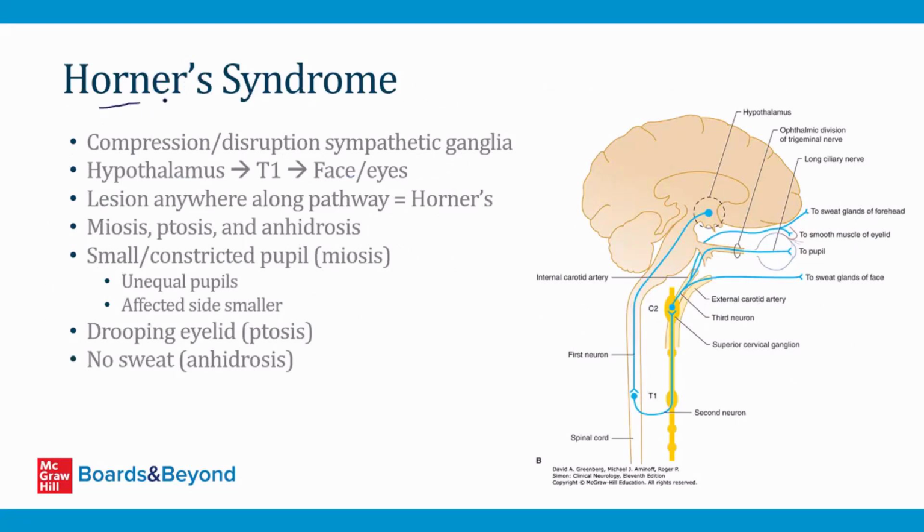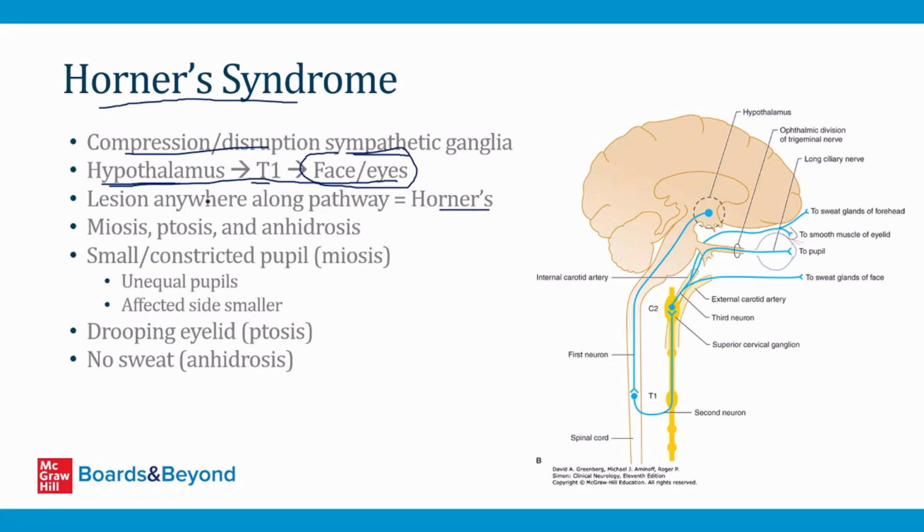Let's briefly review Horner syndrome, since this comes up in lateral pontine stroke syndromes and also lateral medullary stroke syndromes. Horner syndrome occurs anytime there's compression or disruption of sympathetic ganglia, which send nerve fibers to the face and eyes. The sympathetic nervous system begins in the hypothalamus, but from there, nerves travel down to the region around T1 near the spinal cord, and then other nerve fibers travel back up to the face and eyes. So a lesion anywhere along this entire pathway, and there's a lot of real estate there for lesions to occur, can lead to Horner syndrome, which is loss of sympathetic innervation to the face and eyes.